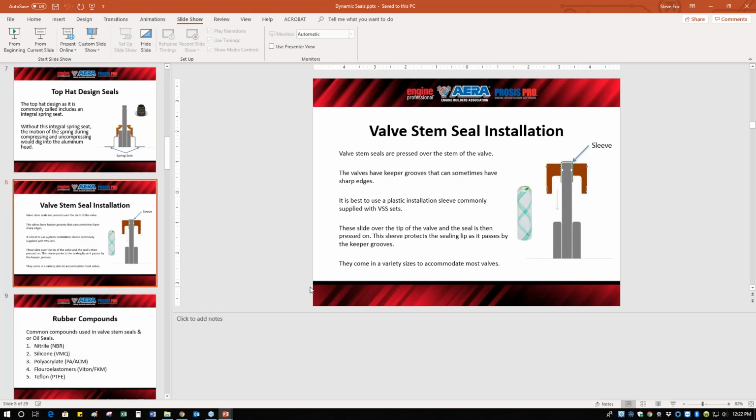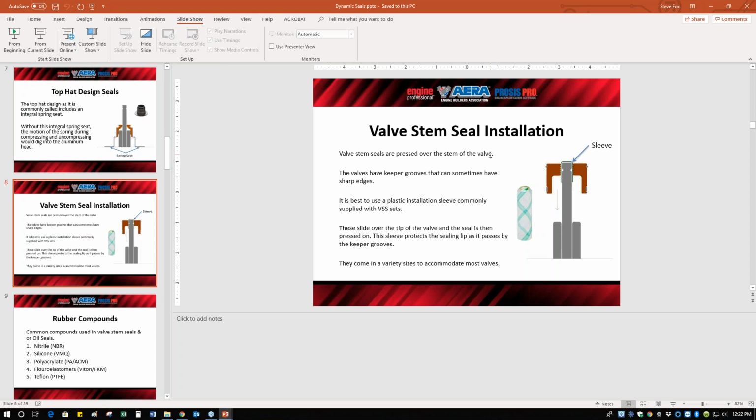Valve stem seal installation. Okay, so on the valve stem seals, you press the valve stem seal over the stem of the valve, but you have these keeper grooves in there, and sometimes those keeper grooves can have sharp edges on them. So you have a potential, as you're pressing the seal over it, to damage the lip.